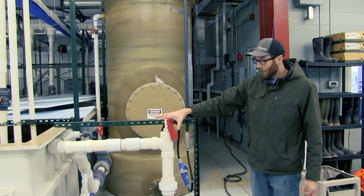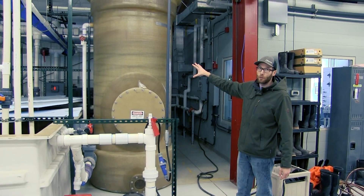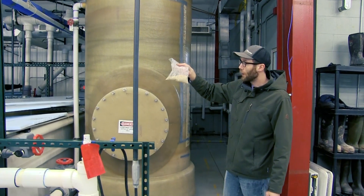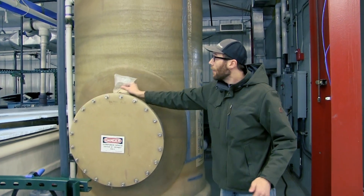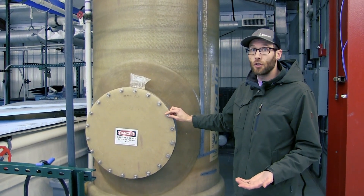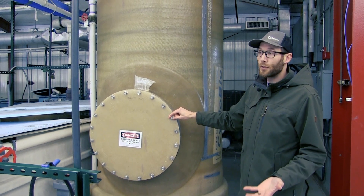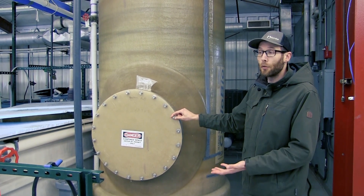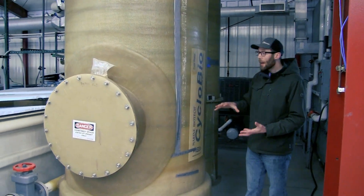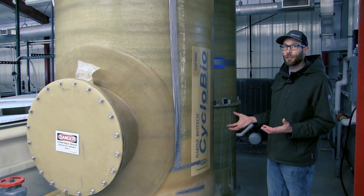After going into the sump, our system is designed to pump water out of the sump and up into our biofilter, and biofilters are really important. In this system we have a sand biofilter — this is filled up to about here with sand, and that sand is simply acting as a substrate for bacteria to grow on. That bacteria has a really important job in a RAS system: it's converting ammonia and nitrite — the harmful forms of nitrogen in our system — into nitrate, the less harmful form for the fish. The sand is really important for culturing that bacteria and we're trying to get as much surface area on that sand in contact with the water so that the bacteria can do its job effectively.